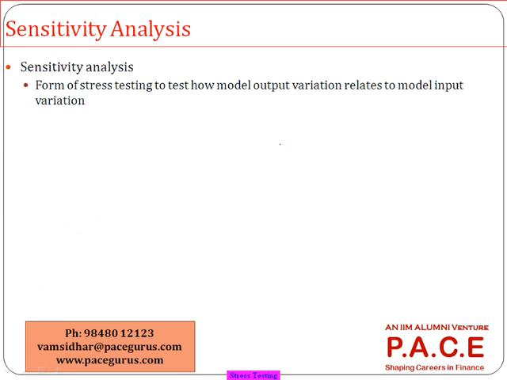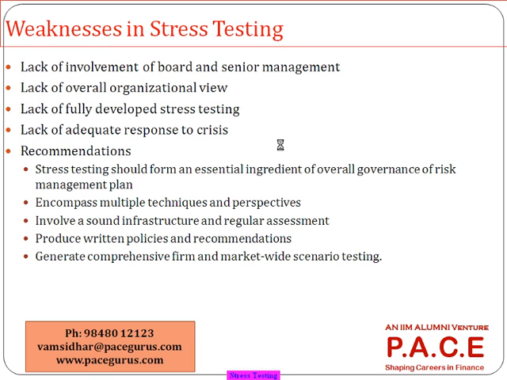So when we are talking of sensitivity analysis, one single input we are changing and trying to find out what could be the impact on the output which we are trying to observe. That's the idea of sensitivity analysis. But whenever we talk about scenario analysis, we'll talk about multiple variables changing together. So probably we'll think of a best case scenario, worst case scenario, moderate case scenario, or most probable scenario. And based on that, change all the input variables accordingly, and use those to estimate the value of our portfolio.